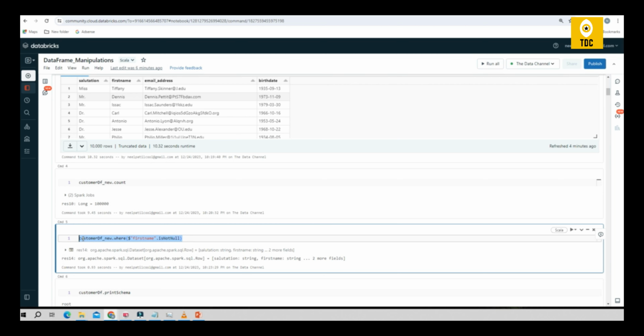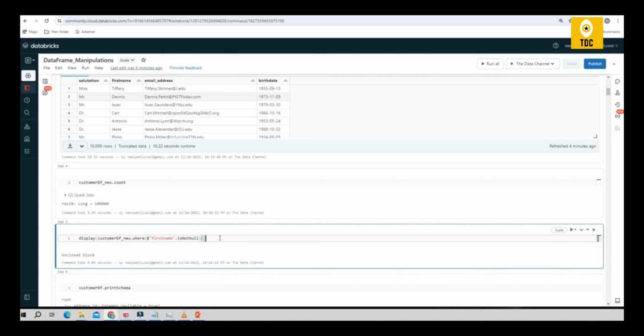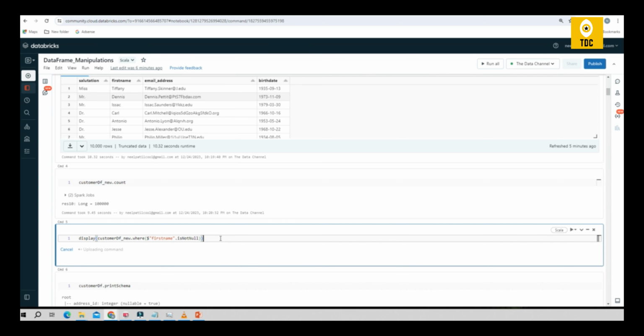And now if I want to display this, I just need to put display.